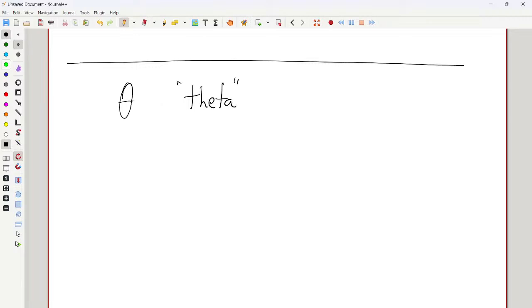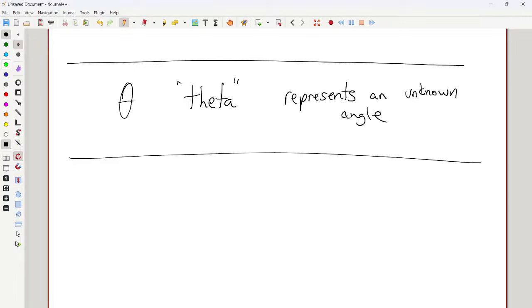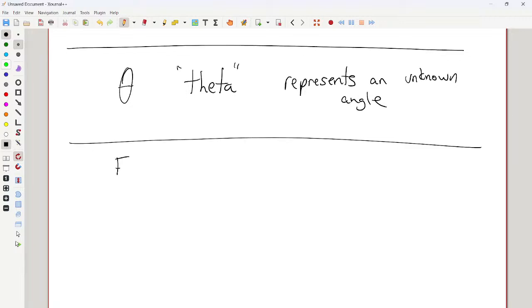It's from the Greek alphabet. If you watch any sorority or fraternity type movies, alpha, mu, theta, gamma, beta, and it typically just represents an unknown angle. So sometimes we use capital letters, okay. Sometimes we use theta. Find the sine of theta. I'm going to do a new picture in a second. The cosine of theta and the tangent of theta.